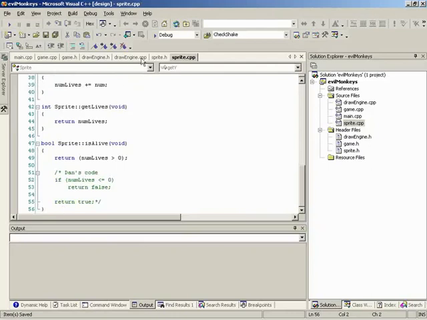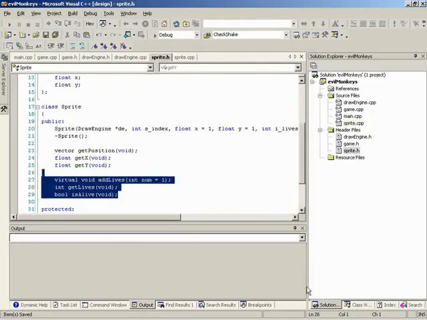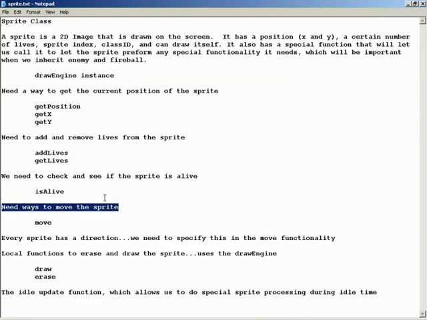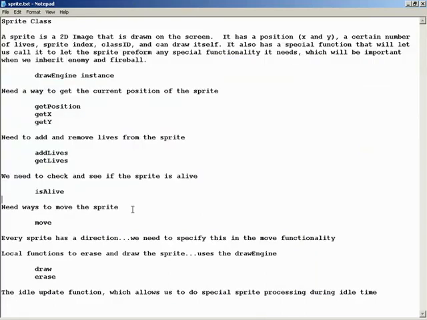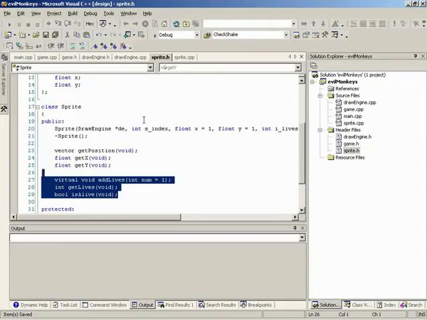Now we get to the actual interesting code. If we come back down to our big picture, we've implemented all of these guys here, right? So now we have a position, we can get it. We have lives, we can add, we can subtract, we can do all of that stuff. Now we got to actually do what a sprite is meant for, moving it. So let's go back to .NET and create this move function, this magical move function.